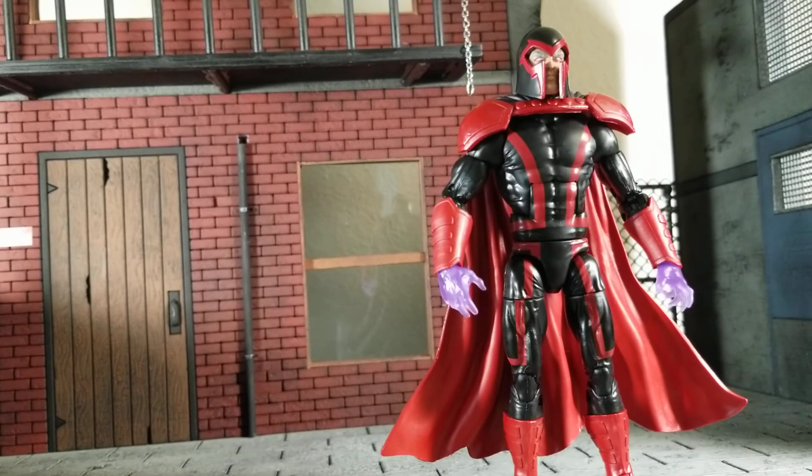I like it. He's not available in stores yet. I got this from CMD Toys, or CMD Store. They are based out of New York State, and they usually get figures a little bit early. But I got this guy. I just got him actually yesterday in the mail. He should be, along with the other figures in the wave, available probably by the end of July, maybe early August. So he'll be here soon.